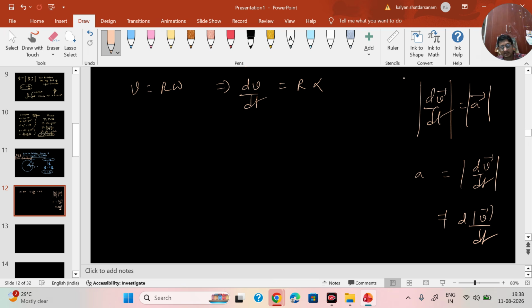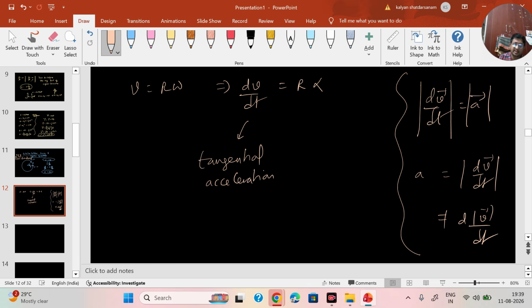I think we did this long back in circular motion. This is rate of change of speed. It is tangential acceleration. It's not total acceleration at all. This is where people need to be very thorough with concepts. Many people miss this. They feel dv by dt is acceleration, or they'll say magnitude of acceleration. No. First of all, I want to claim mod of dv bar and d of mod v bar are not equal. We saw this.